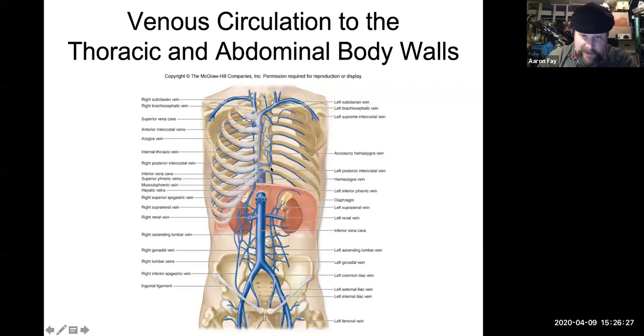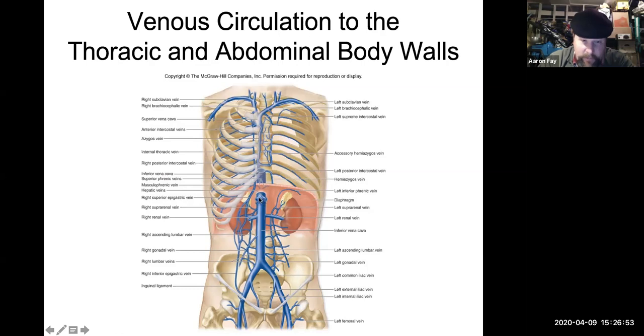Notice that there's a little break here. So coming down here, this is the hemiazygous. This is a weird situation. So azygous to the hemiazygous, azygous to the accessory hemiazygous. And those will branch into the intercostal veins, the right posterior intercostal veins. Just kind of be aware of that.